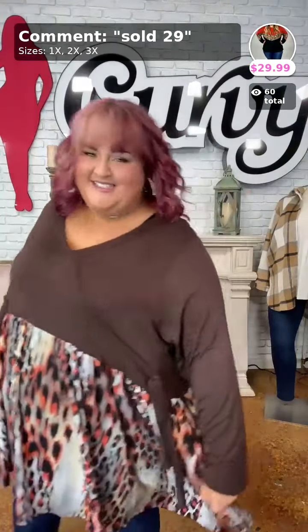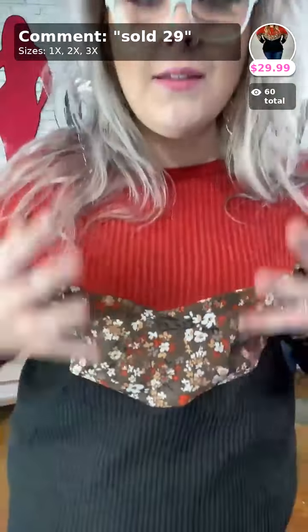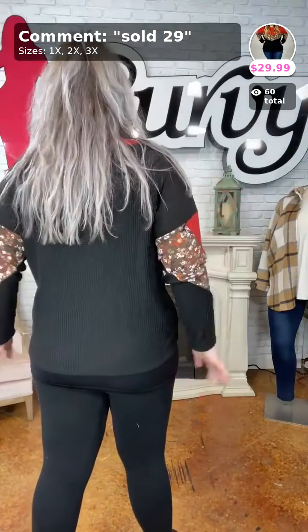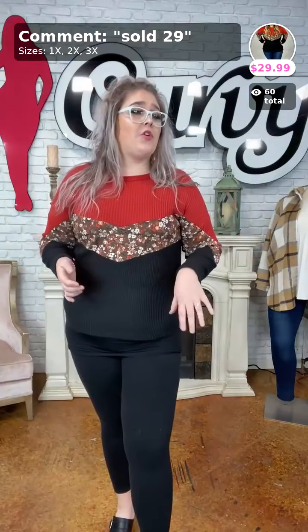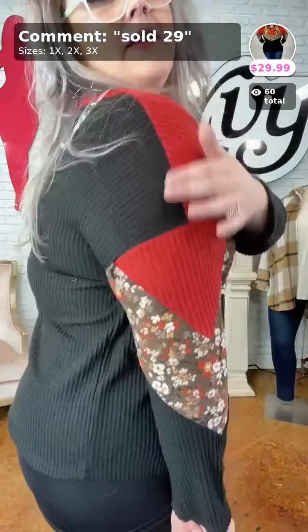Next — sold number 29, 'Patch of Floral,' for $29.99. I love this top — it's waffle knit, black on the bottom with a pumpkin-y red up here and a beautiful floral print with browns, taupes, and oranges. I'm in the 2X tonight but I'd suggest sizing up in this one — it's a little bit shorter in length all around. Typically I'm a 1X/2X and I'd personally grab a 3X. Only a couple 2X's and a couple 3X's left — going very fast! And that sleeve — it wraps around, so stinking cute!